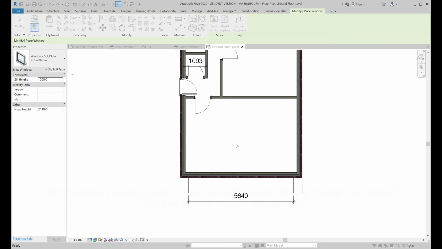Yeah, they're none of those, are they? Now we'll put those in, I think. If we open this, again, edit type, duplicate, and these will be 1445s by 1720s millimeters. So we can change the size of these windows here.